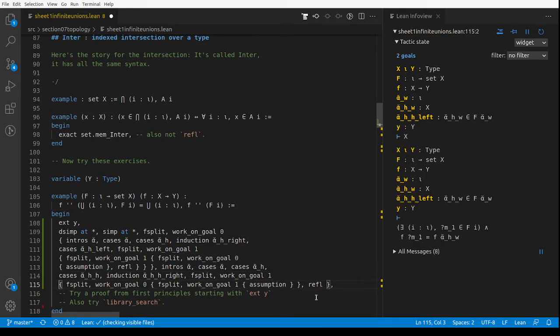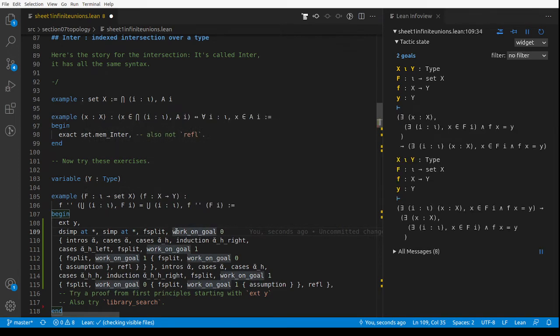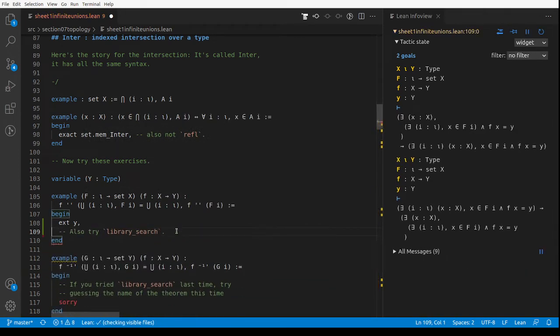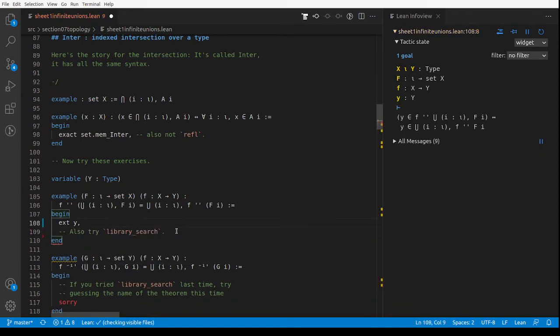Split. You see, all it does is completely basic tactics, and you just follow. The computer's written that proof. Yeah, that's longer than the proof we'd come up with, but there's an example of how one would do it. Maybe because this is the first one, I should do it by hand.